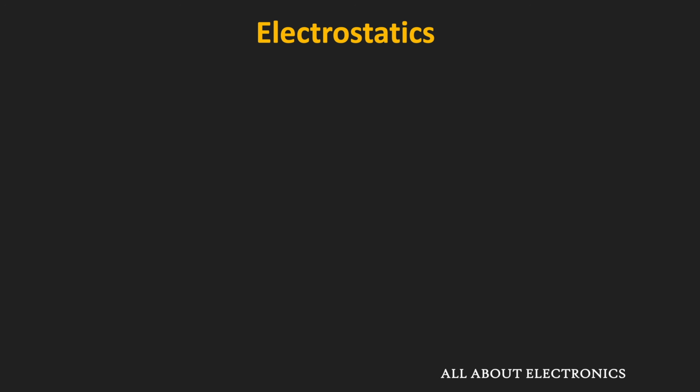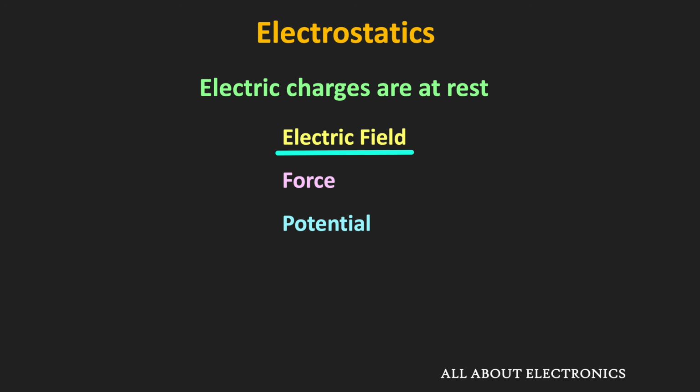Here, electrostatics means when the electric charge is at rest. That means in this module, we will learn the behavior of the electric charge whenever it is in the stationary position. Like what is the electric field that is generated by this charged particle and what is the force that is exerted by this charged particle when any charged particle comes nearby. And we will also understand the concept of electric potential, and along with that, we will also learn some important concepts.